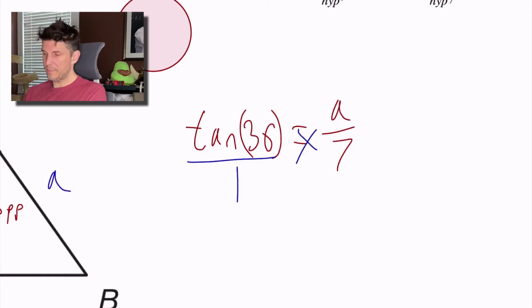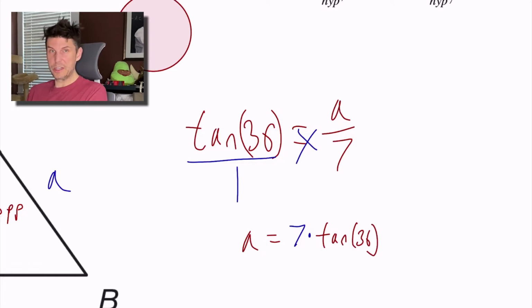So you cross multiply and you get, in this case, A equals, and I'm going to just emphasize the 7 as a number out front, so I'll color it blue. 7 times the tangent of 36. That's great. We've actually technically solved for A. So if you wanted to leave your answer like this, your teacher really can't tell you that you're wrong unless they explicitly said for full credit you need to round your answer to tenths.